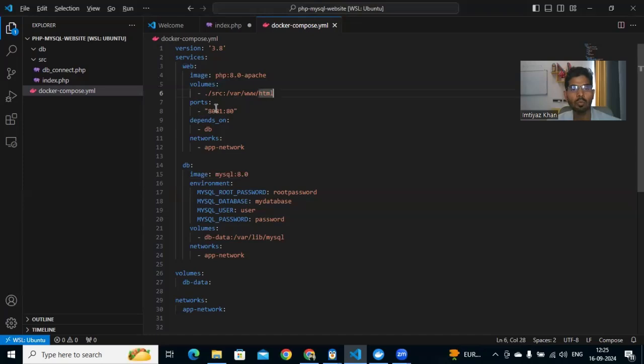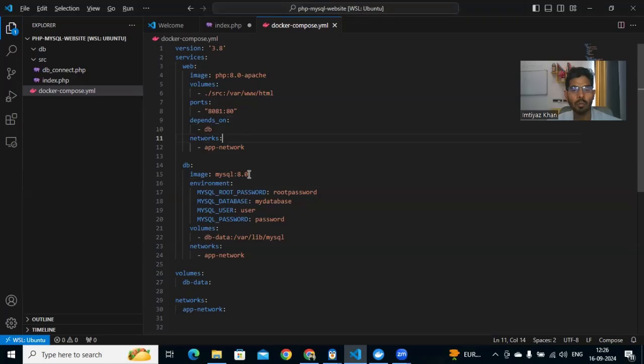Then we need to use the ports. Here I used 8081 to run our application. And if there is any dependency, then we need to mention that it depends on DB. Then we need to mention the network, how the network connectivity works with the containers.